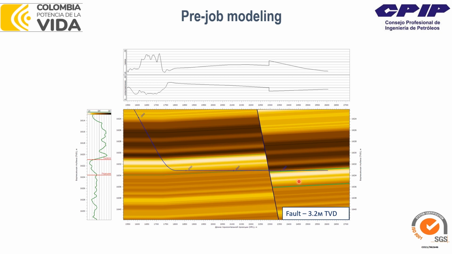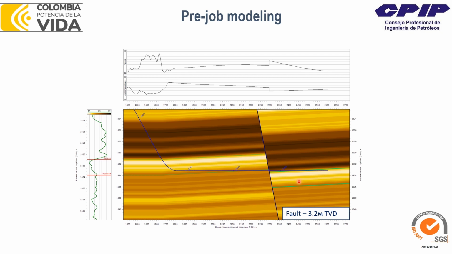So once again, what we did, we analyzed different scenarios in practice, like how the curves would look if the dip is going up. Can we identify that the dip is going up? What's going to happen if the dip is going down? Can we identify from the curves that the dip is going down?